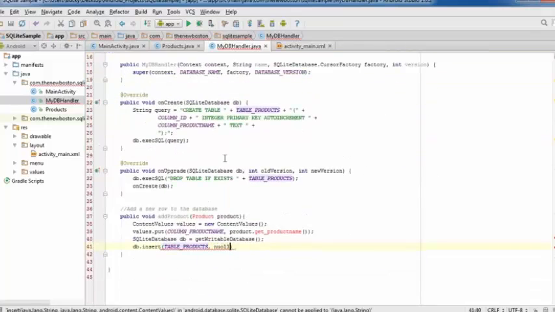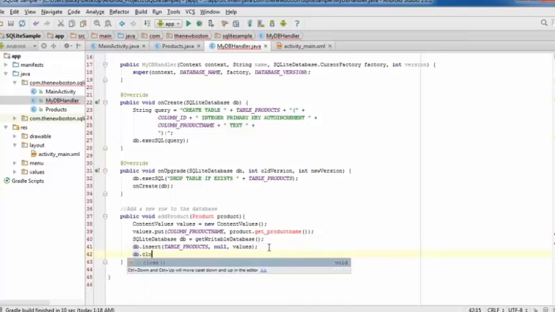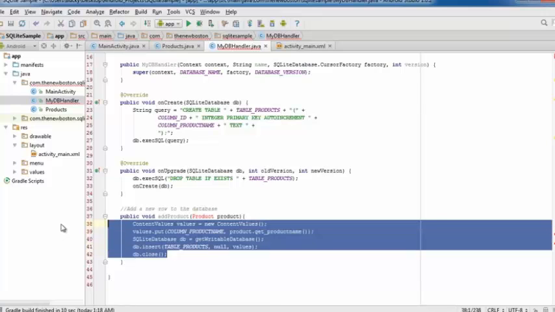The second one is that optional null. I'll tell you guys about this in probably the next tutorial. And the third one is a list of values. Oh, well, look at that. We only have 1 item in here, but it'll do for now. Now, this line, of course, is going to insert a new product or a new row into your table. And the last thing that we have to do is, just for housekeeping, we need to close your database to say, okay, Android, we're done with it. You can have that memory back.